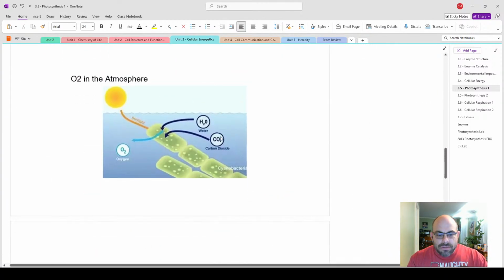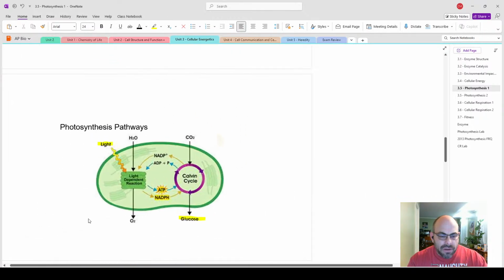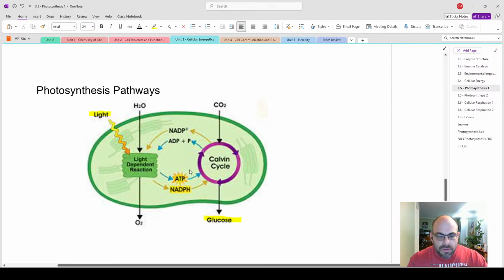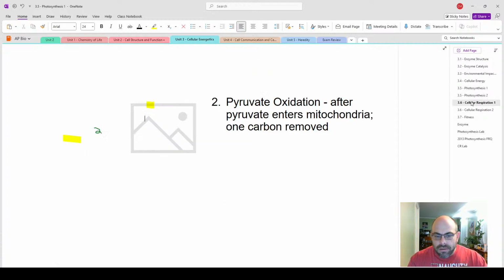That is the Calvin cycle. Let's make all this work on this picture, right? This isn't the same picture that I gave you, but it's close enough. So here's that same thing. This is just going over and over. H2O and CO2 are in, O2 is the byproduct, and glucose comes out. Cellular respiration.